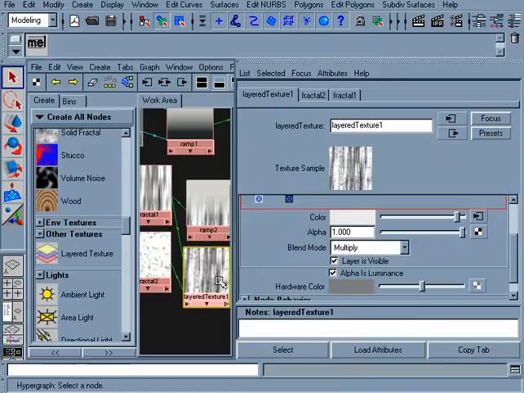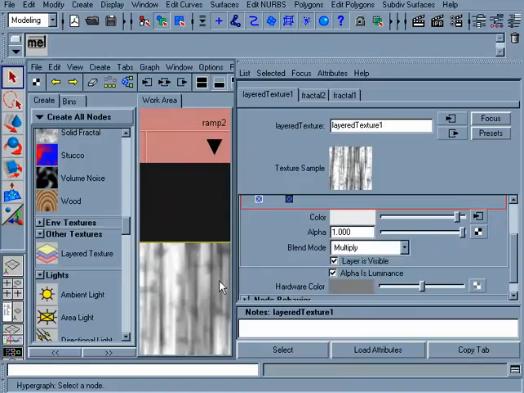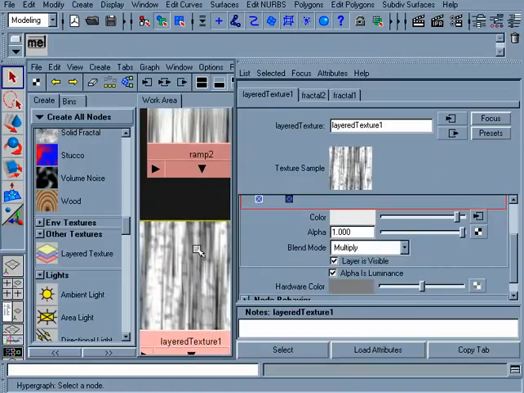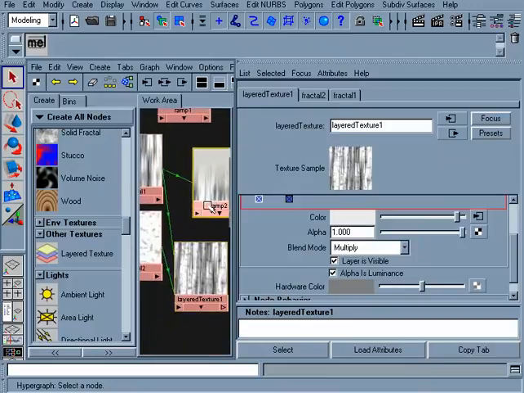Okay, so if you take a look at our resulting layered texture, what we now have is a striated fractal with these little darker spots showing through. Okay, and that should now give us a pretty good result for our bump map.